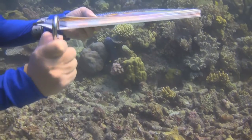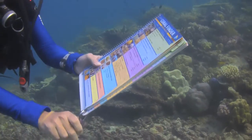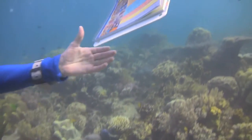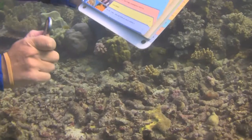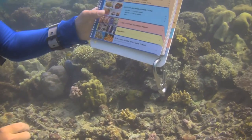You'll notice the back slate has several holes. These are for attaching things to the Coral Finder and the Coral Finder to you. If you are a snorkeler, you will probably prefer the Coral Finder in its natural state of being slightly buoyant. However, if you are a diver, you'll definitely prefer that it is slightly negatively buoyant, like this.